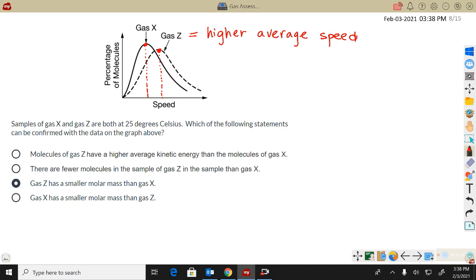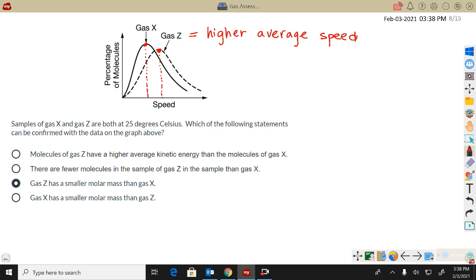Next question had a little graph, and it showed me 2 gases. And to interpret this graph, the only point that we really care about is that peak. That shows us the average speed of most particles. The highest percent of the molecules will be at the peak, and then if I follow it down, it tells me the average speed or velocity. Now, the area under each graph should be about the same, since we're comparing the same sample size, the same amount of particles, but here it looks like they have different speeds.